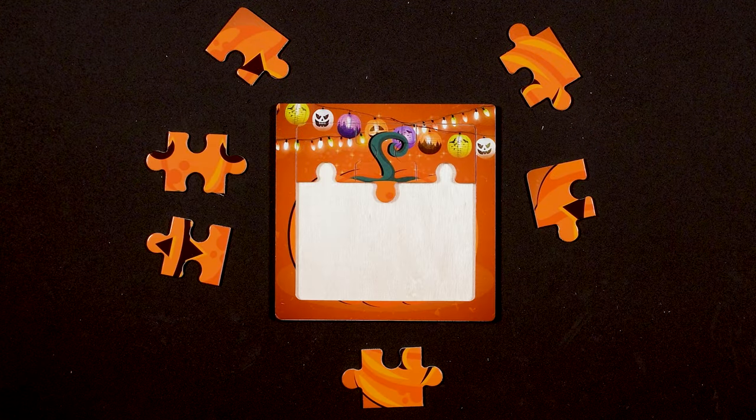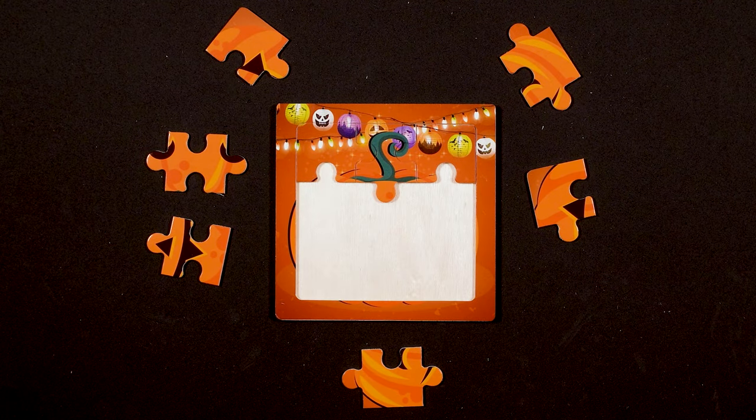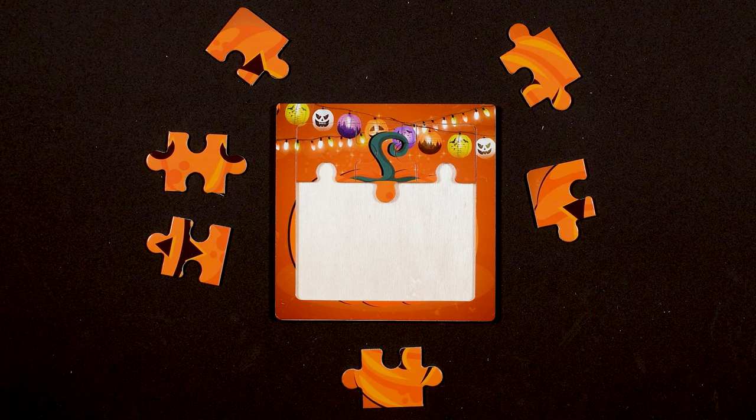Okay, do you have any guesses on what this is? It looks like there's this green swirly thing. Let's do some more edges or corners. Can you point to an edge piece?